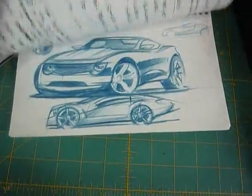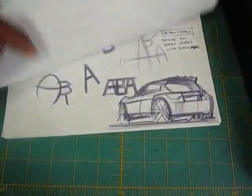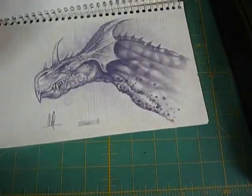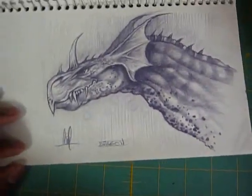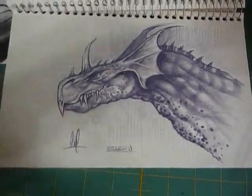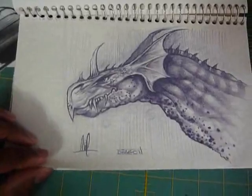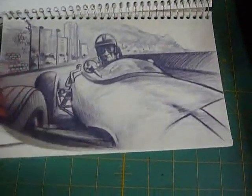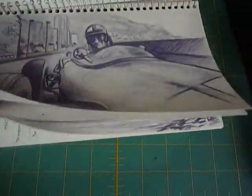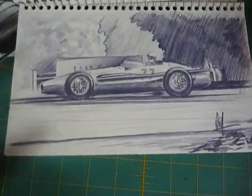So these are just quick sketches, some studies. I'm going to flip through here. I think I drew a dragon somewhere — yeah, there we go. Once again, it's not automotive, but it kind of helps to expand your mind and think about other areas. The more you can draw other things, the better you get at relating three-dimensional form in space.